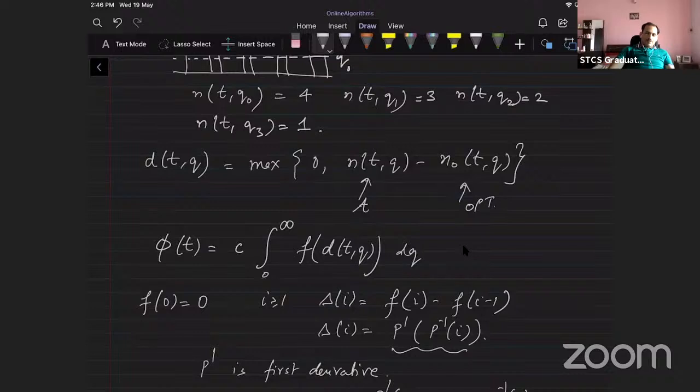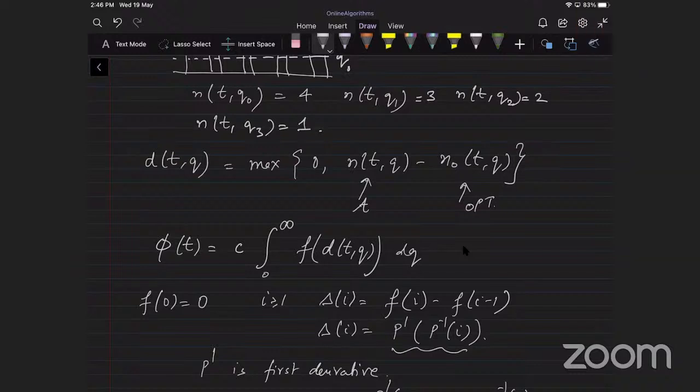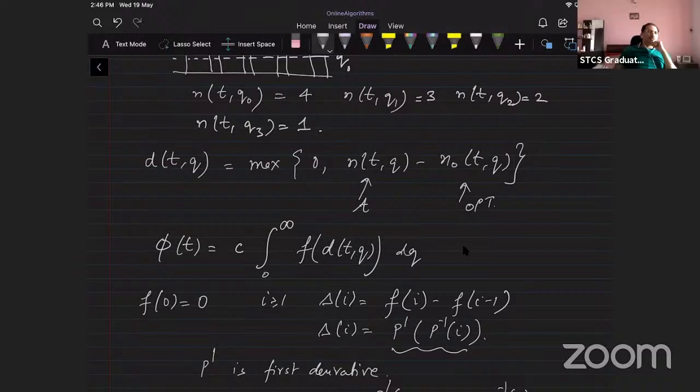What is n of t comma q? It will depend on q. Your earlier observation, that if the job completes is when I don't have to contribute, is not correct. So which job is being processed by the algorithm? The smallest job. So let's say the smallest job size is QS. No matter whether it's completing or not, the algorithm is always processing the job at a particular speed. So between time t and time t plus dt, how much work is done on the job? S times dt. So QS goes from QS to how much?